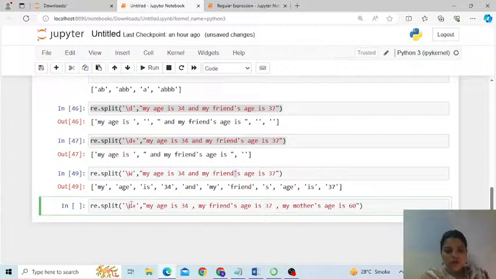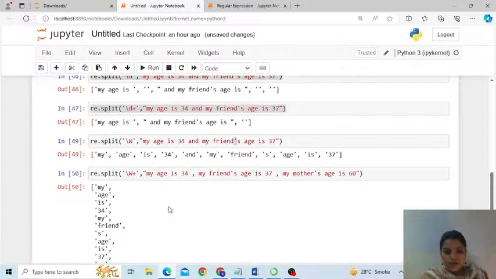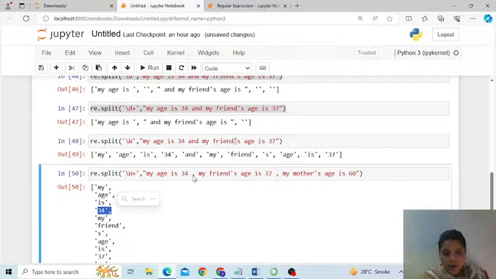Okay, and I make use of capital W. So it returns me all this string. My age is 34, but after 34 it is not showing me comma because comma is a part of capital W, a special character, and this is going to split the string, right or not, people? Fine, comma is a special character here and it is going to split the string.